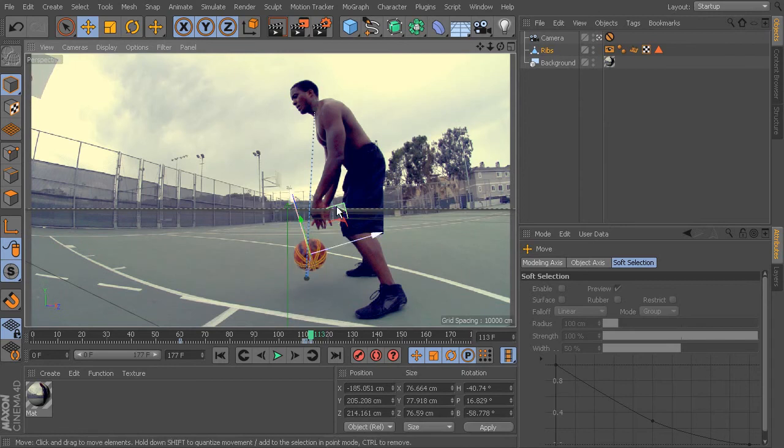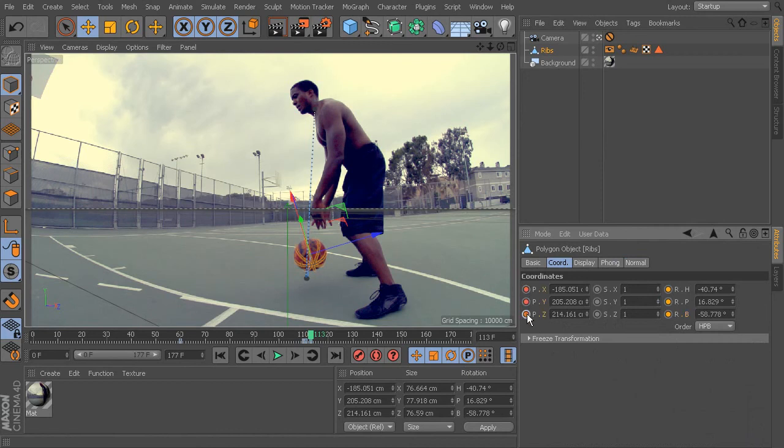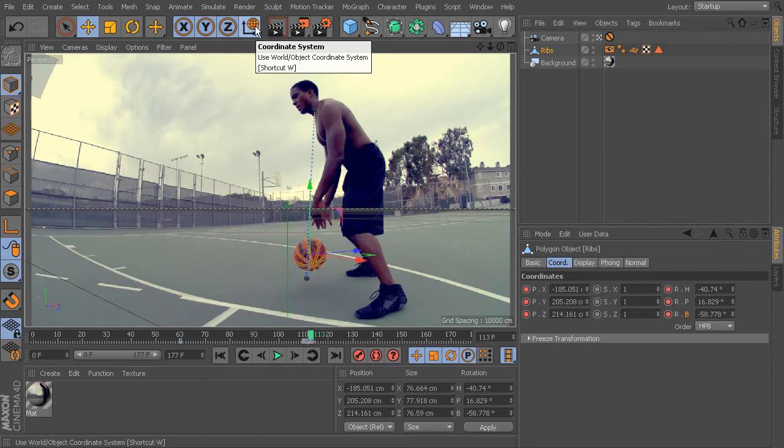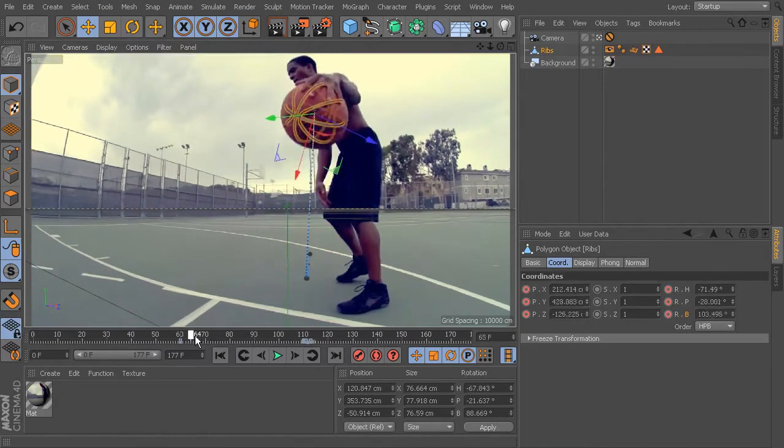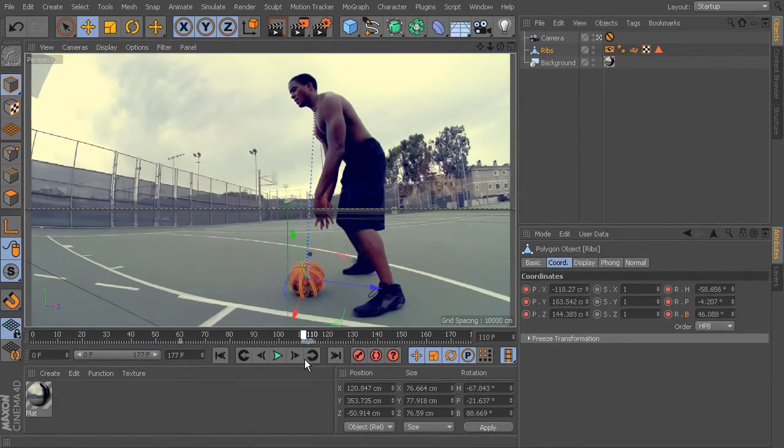As practice, you should go through and work on match moving that yourself, and you'll really have a better understanding of how the ball is moving and how the rotation is working. And one thing that's also helpful when you're going through and doing this yourself is to go ahead and, even though you're maybe trying to gauge the rotation, leave it in move mode, because then you can see these axes. And if you're in this world mode, it's not going to work, the coordinate system. But if you're in object mode, you can see how it's rotating, and it gives you a better idea of if you've added way too much rotation.